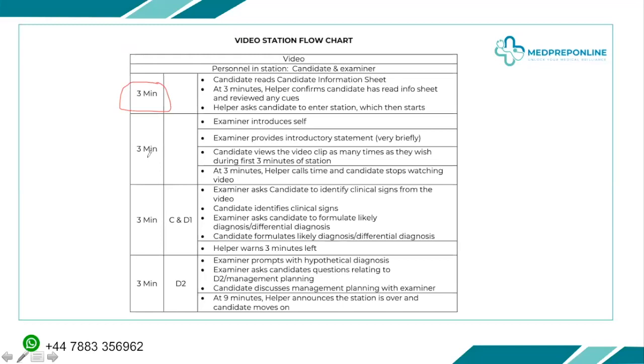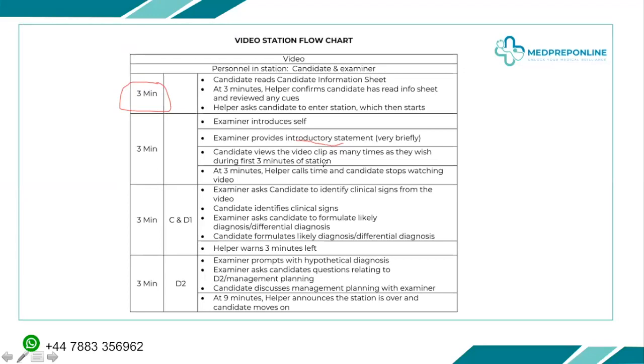Now you have entered, the bell rings, and you have entered into the examination station. The examiner will introduce himself, and there will be a statement. Sometimes the statement is written outside on a paper, and sometimes it is not written there, and the examiner can give you the introductory statement, or it can be on the paper beside the laptop, so you have to just see.